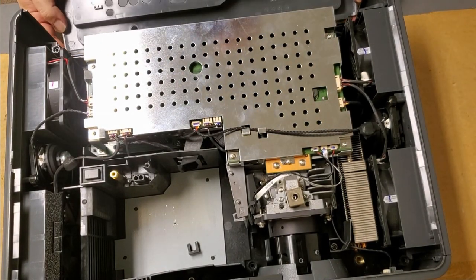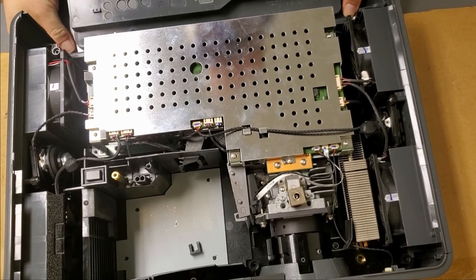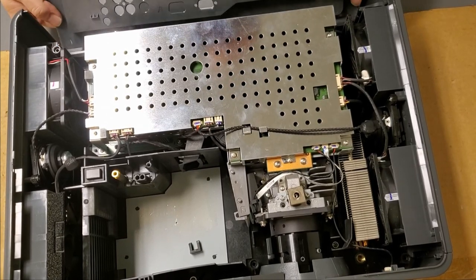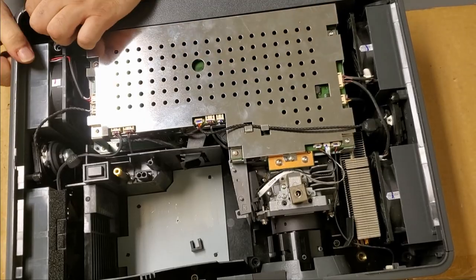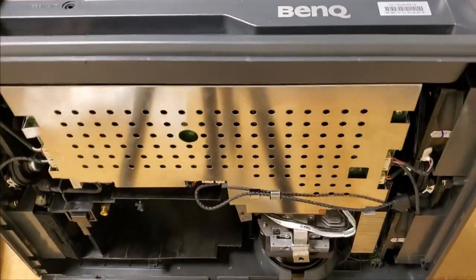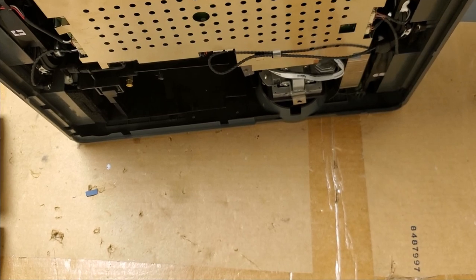First thing, this back has to go on. That was a little tricky coming off, so it's going to be a little tricky going back on. You go up and then just kind of rotate it in like that. I should see something like that once it's in. There we go.